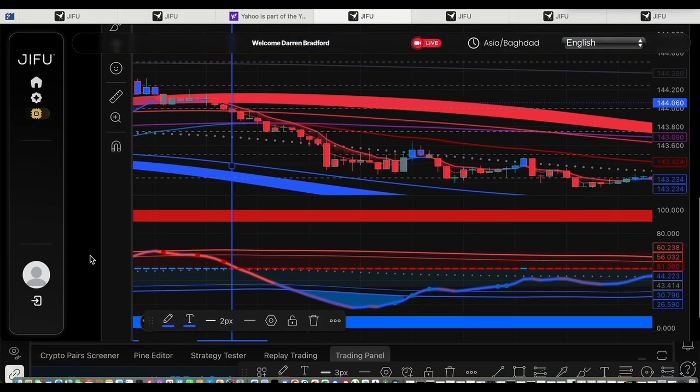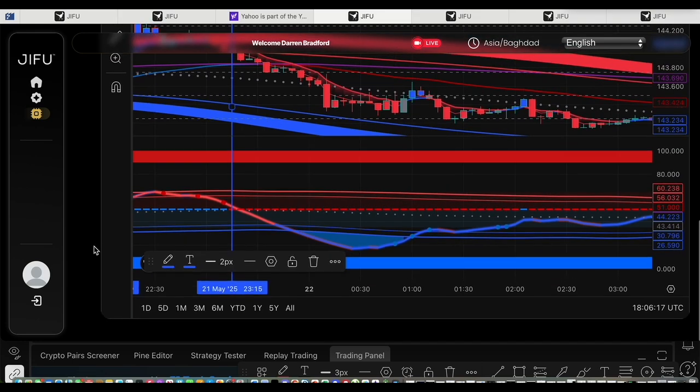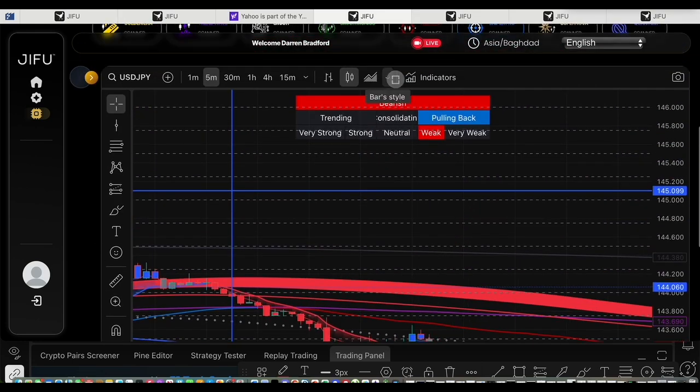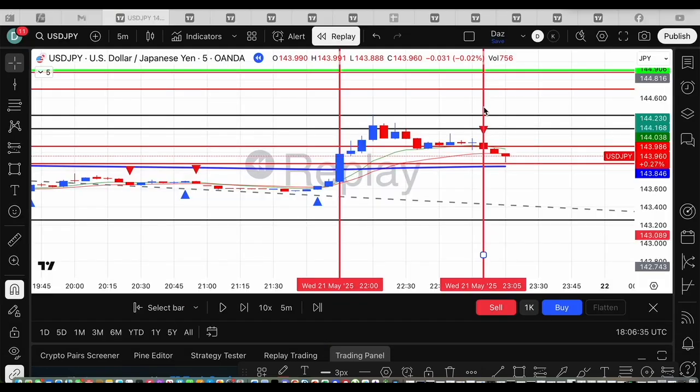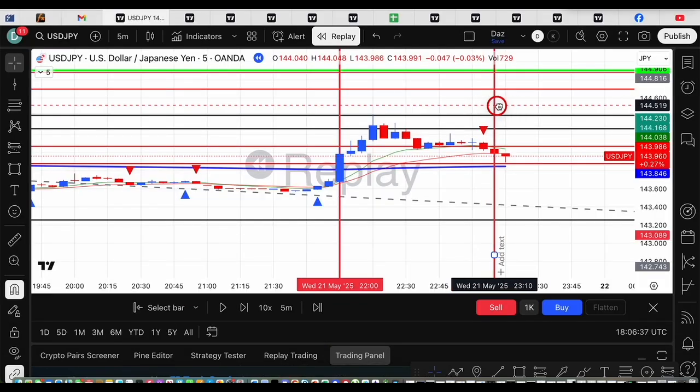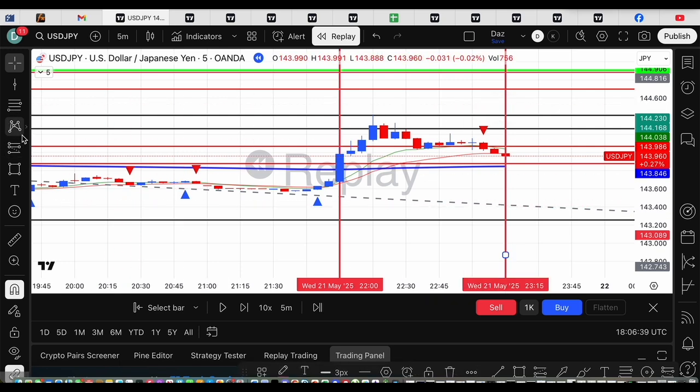because what I would do is, if it didn't line up on that 23:05, I'd let it run and then wait and keep an eye on the Sniper Pro till it did get the red, and then I'll jump in on that candle. So this one I would jump in on 23:15. So 23:15 would have been this candle here. I would have jumped in this candle and I would have gone for a short on that.